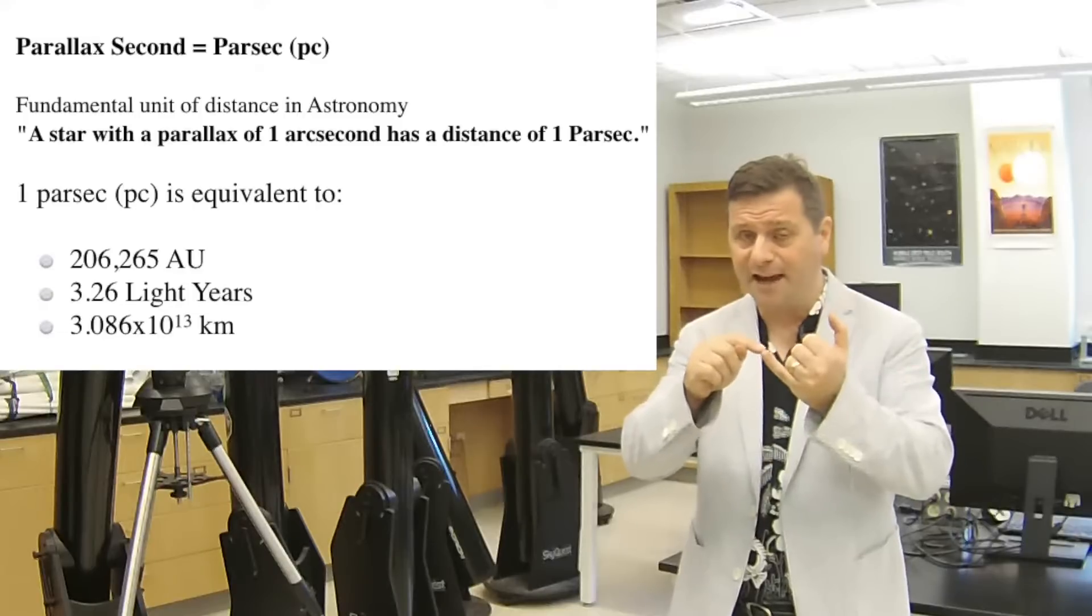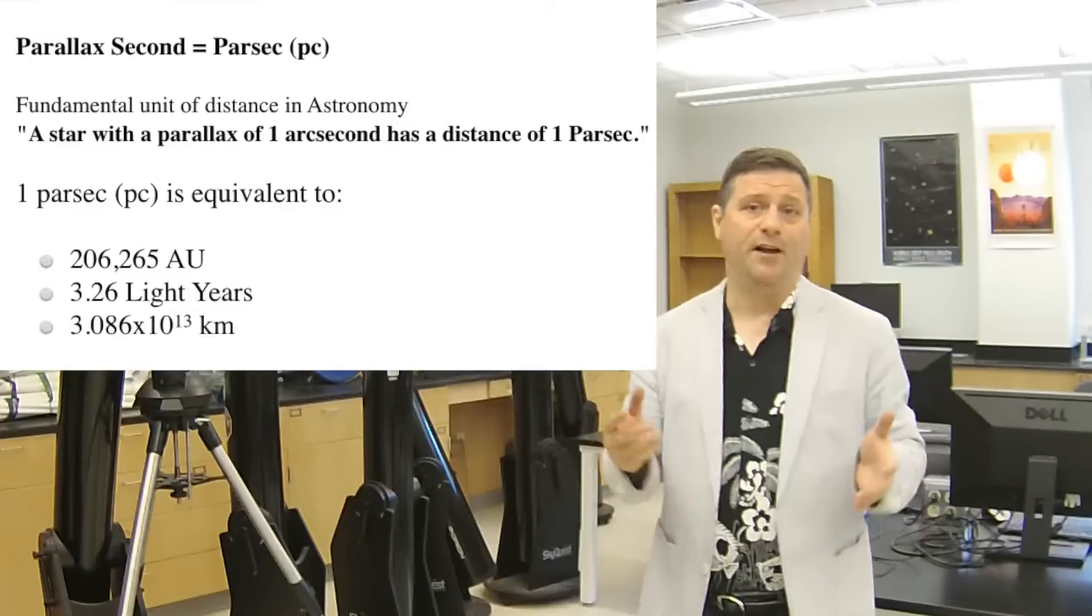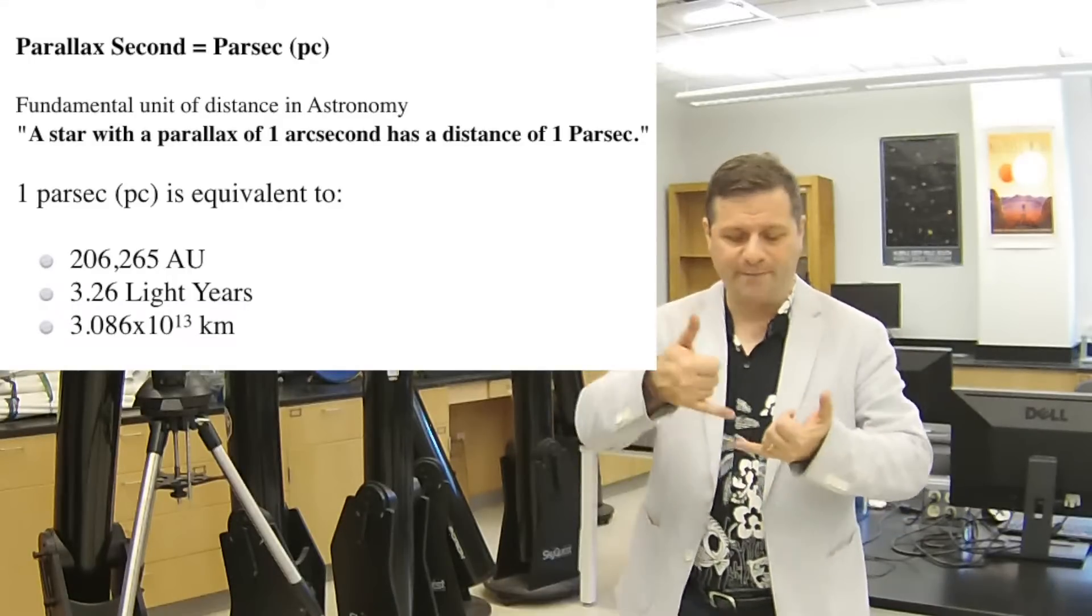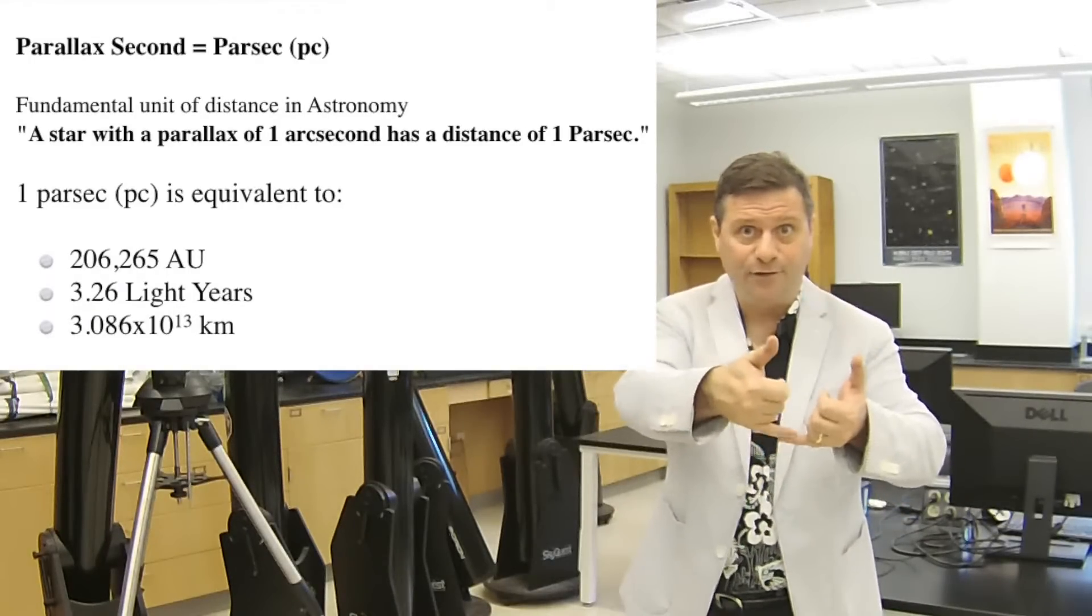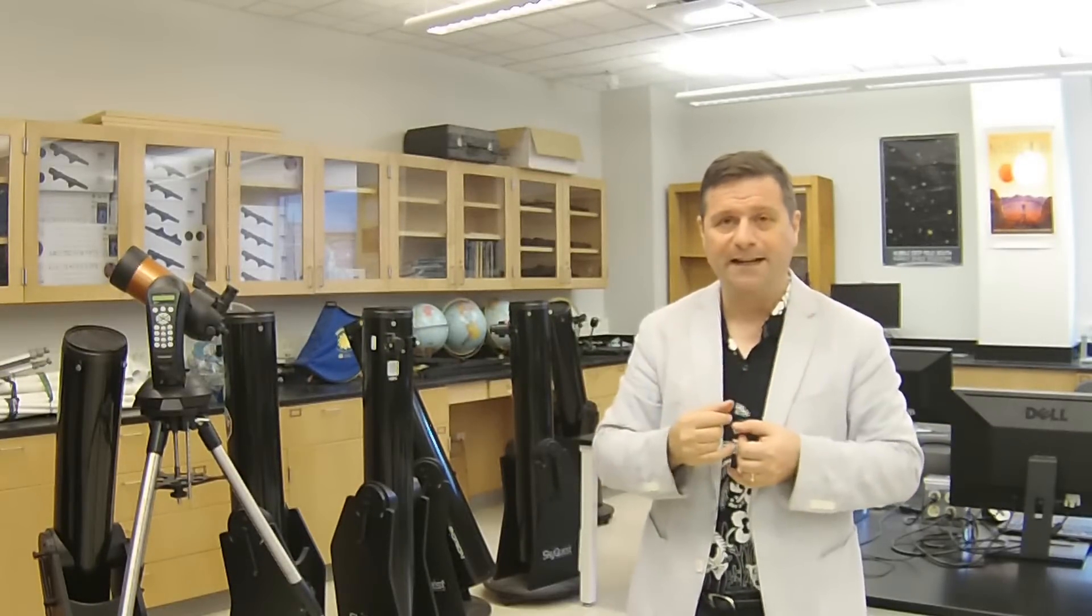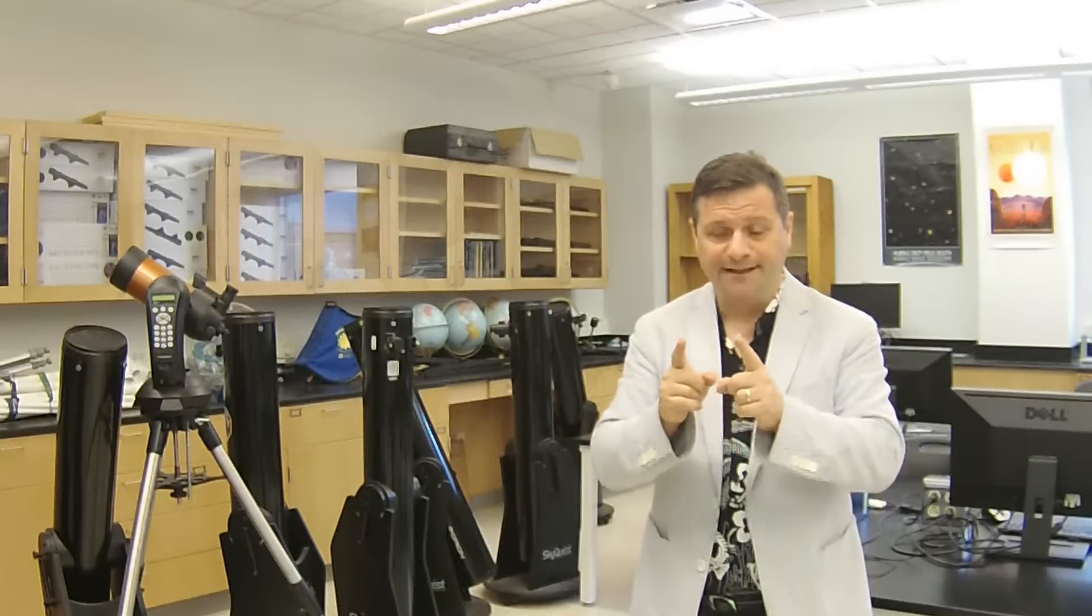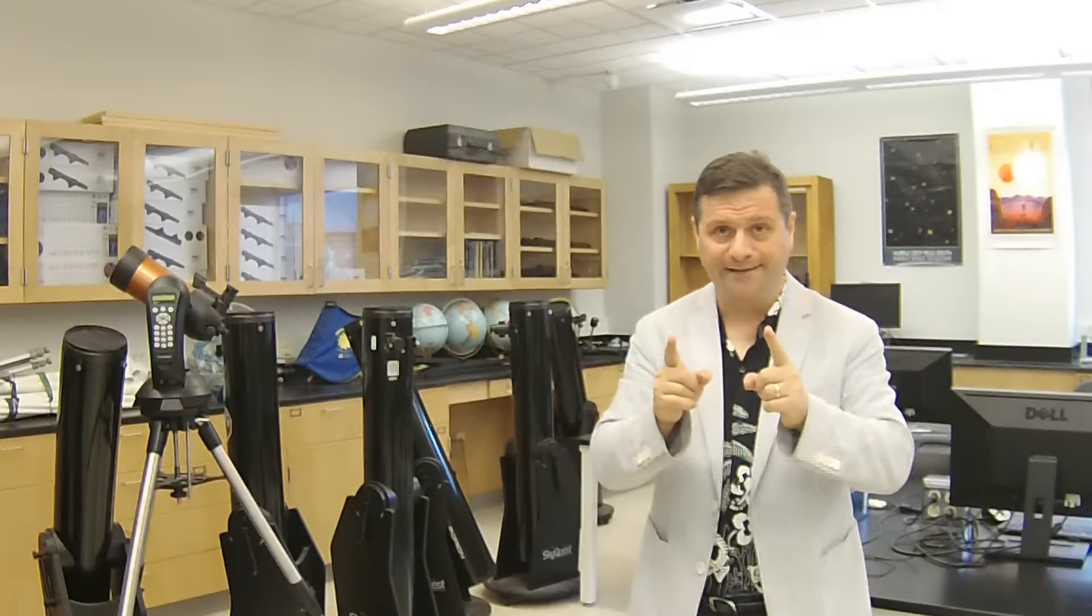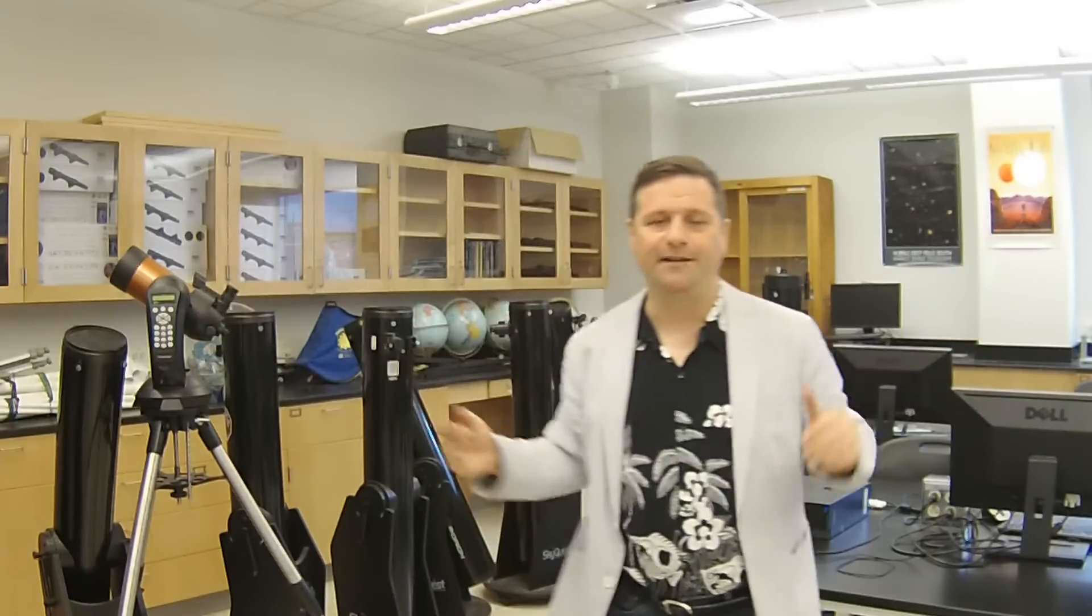One astronomical unit is the width of your pinky, that's 93 million miles. Now take 206,000 of those. That's a long ways out. On this size scale, Jupiter's about that far from the Sun, Saturn's about that far from the Sun, Uranus and Neptune's about this far from the Sun, and Voyager is about this far from the Sun. So getting to the next star is a long, long ways.